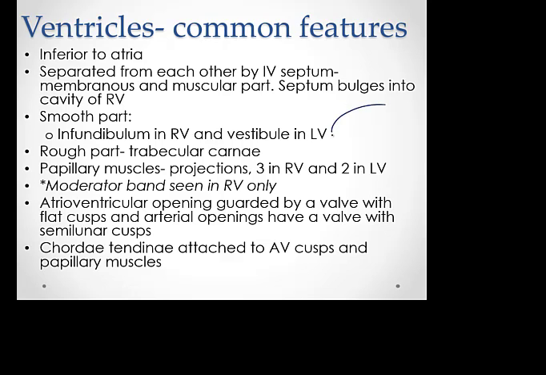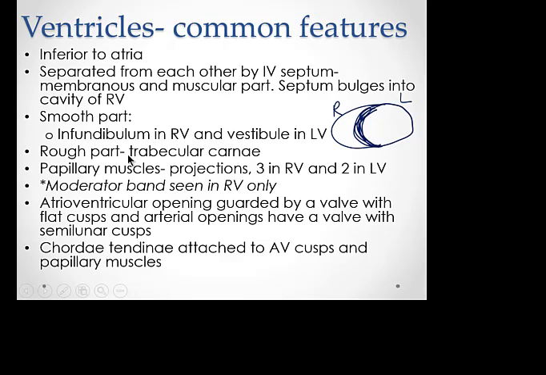By this I mean, if I cut the lower end of the heart and take a section of the ventricles, and this is the right side and this is the left, the interventricular septum bulges like this. Do you see that? So you can see that the right ventricle is more or less sickle shaped and the left is circular. They also have a smooth part and a rough part. The smooth part has a special name. In the right ventricle it's called the infundibulum, in the left ventricle it's called the vestibule.